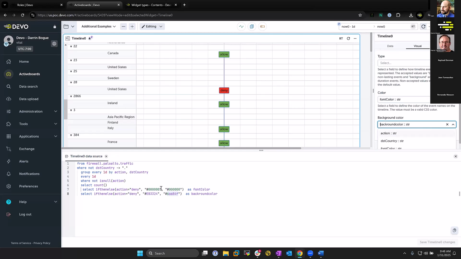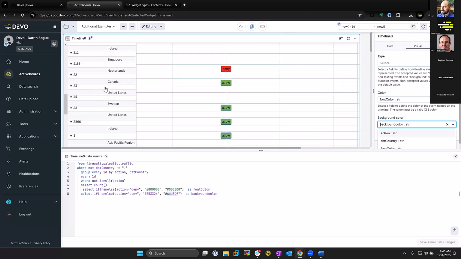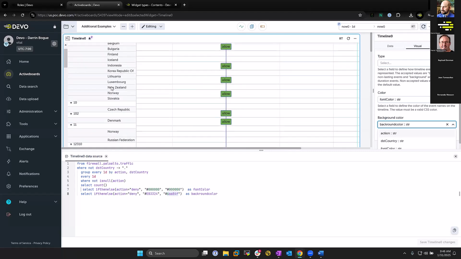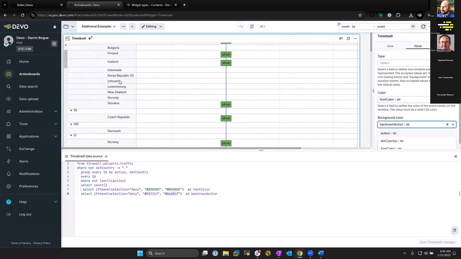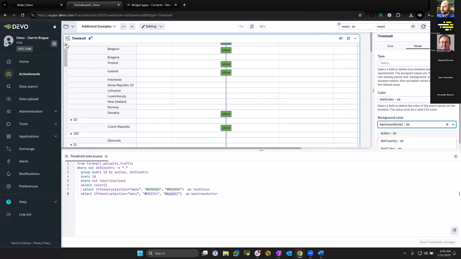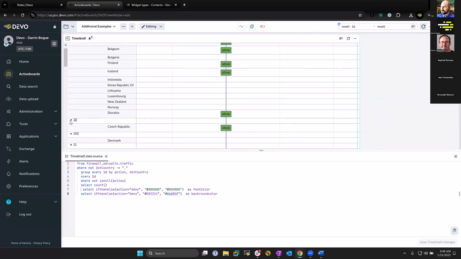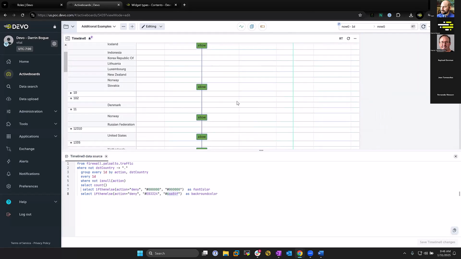So it knows how to render these hex colors and then render my widget. So again, if you want to display a lot of data over a timeline, I think this is a pretty cool way of doing that. And this does things like being able to allow me to collapse down and do those kinds of things as well.